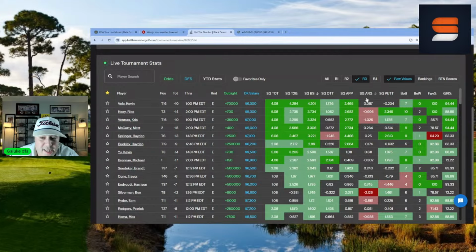Shots gained around the green is when you miss greens. That's getting the ball up and down. It's how close you chip the ball to the hole. And then shots gained putting is pretty self-explanatory. It's your efficiency when you're on the green complexes. This around the green and this shots gained putting is extremely hard to predict. Even your best players on tour will have a lot of variation from day to day in those 2 categories. But where you don't see nearly as much variation is with these front 2 categories, the off the tee plus the approach play. So that's why we sort this by shots gained ball striking.